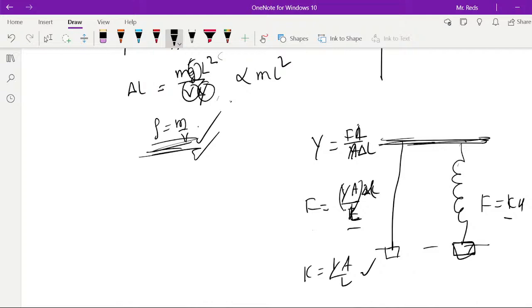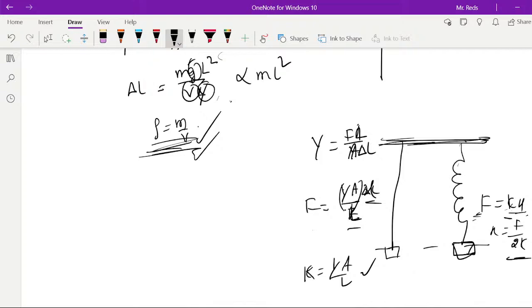If it is cut into equal parts, it becomes stiff, right? More stiff. So force constant will increase, become two times. So n parts, n times. So like that you have to consider. In terms of this, what is mentioned here, the elongation. This is proportional, right? Two equal parts means K becomes two times. So elongation is equal to F by 2K, or F by 2 into YA by L. That you have to consider here.